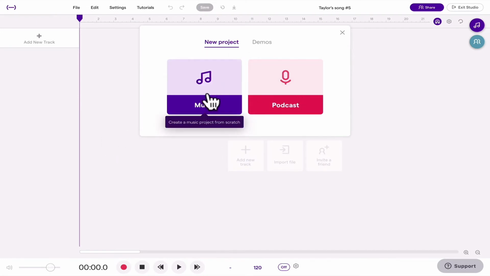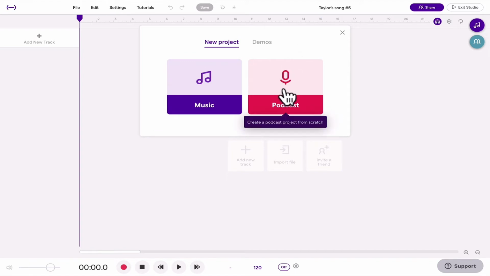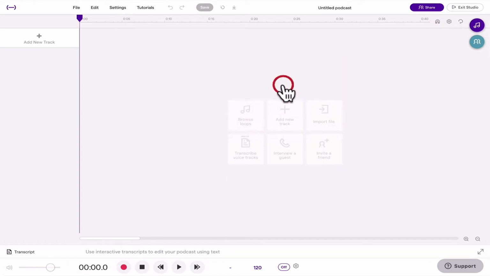I've got the choice between a music template or a podcast template. For now, I'm gonna go ahead and choose podcast. And the only difference between these 2 templates are at the top, if I choose a podcast, you'll see that this timeline is in seconds and minutes, whereas if I chose music, it would be in musical beats and measure numbers. Then the other difference is my microphone by default with a podcast will have no effects on it. Those are the 2 main differences.